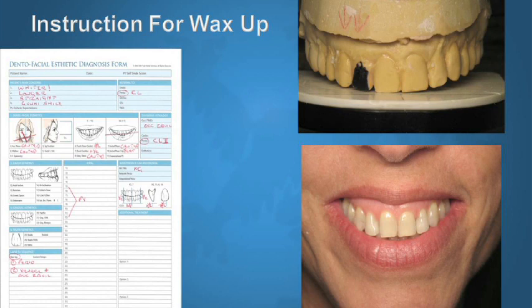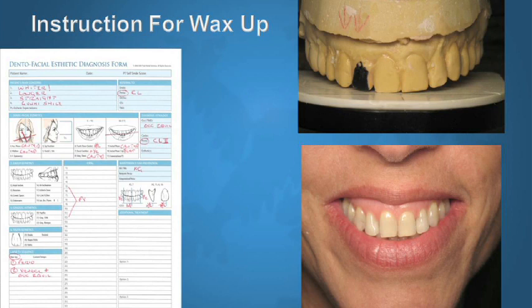After I finish my smile design, I will have made notes, as you see on the screen. You can see some marks. I will have made notes that depict the parameters that are not acceptable to myself and to the patient. Usually on the top part, you see 4 lines. Those are the 4 primary concerns of the patient, and we write them down so that we understand what the patient really wants. What are the most important things? There might be 10 parameters that are not acceptable, but there are a few things that we know the patient really, really, really wants, and we want to make sure that we can give the patient that.